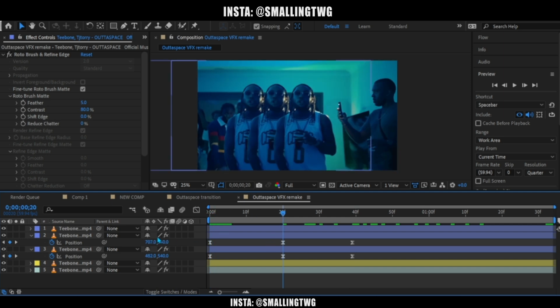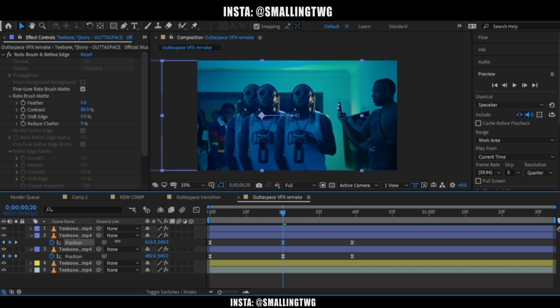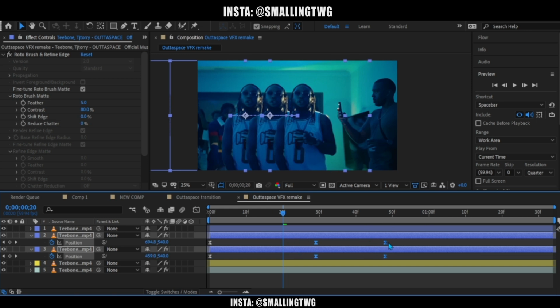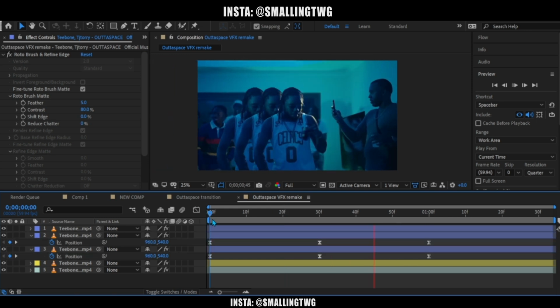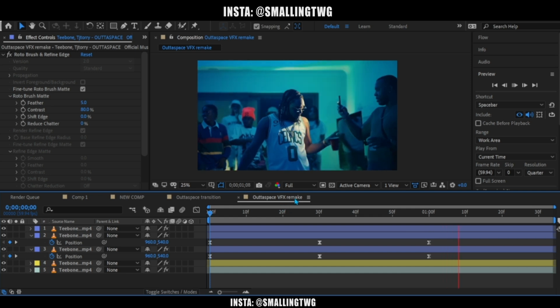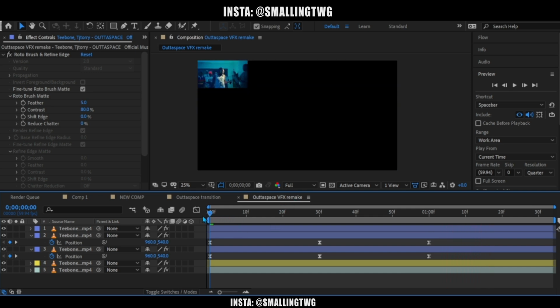It doesn't look pleasing to me. You can carry it out a little bit more if you want, even this one. So what you can do is carry these keyframes over a little bit. So that's how you can create it right there. But as I said, we're not finished as yet because I'm not pleased with this.